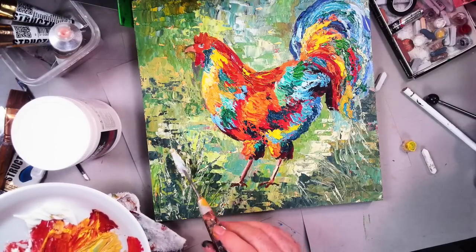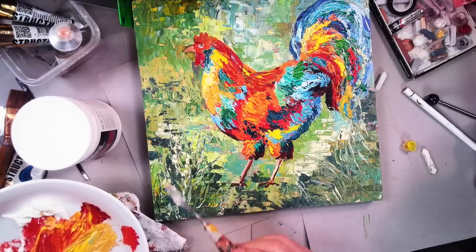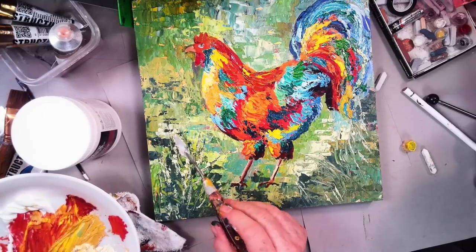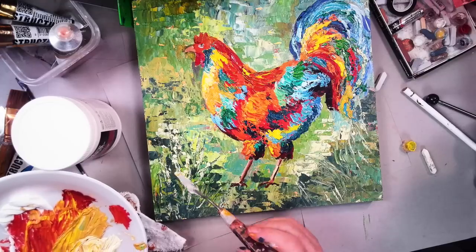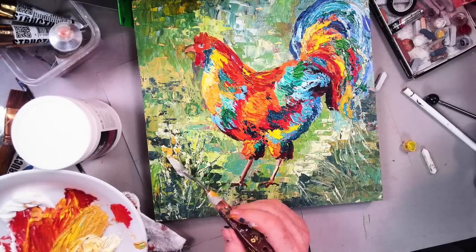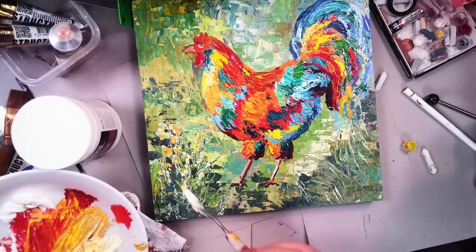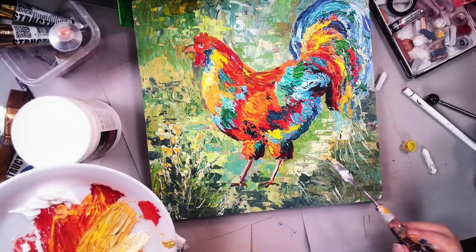plants up here. So I'm using that light yellow, that Naples yellow, and I'm just sort of catching some little things that might be blooming right in here like this. A little bit of yellow oxide too. Alright, we're saying that there's something that's living up here like that. A little yellow oxide, just tapping it over here like this. Okay. On here, and I'm going to do the same thing over here. So something is over here like this.